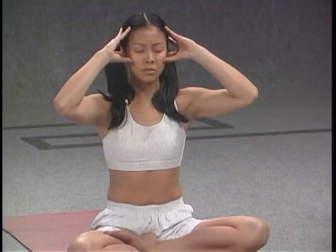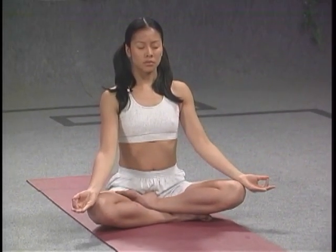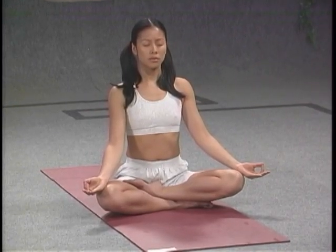Bring the hands back on the knees and feel the vibration in the skull. In your own practice, you can continue this humming sound for a longer period.